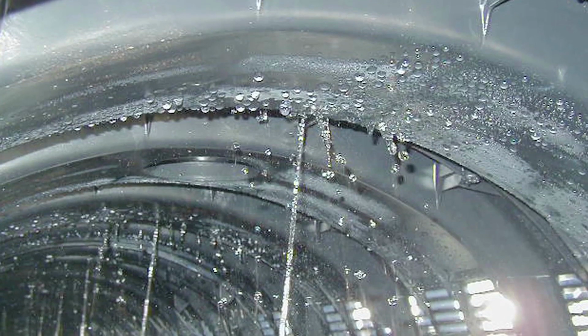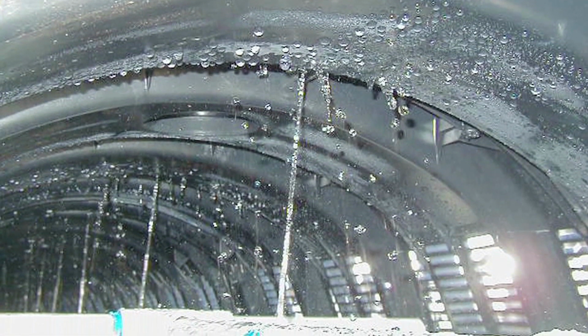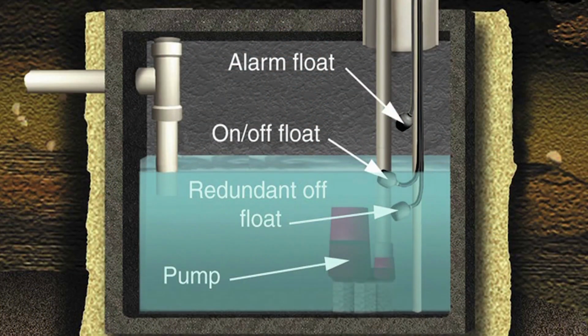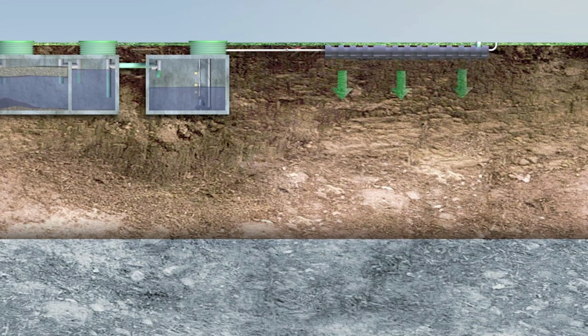The effluent is dosed every few hours and is spread out across the whole bottom of the trench. Some pumps operate on demand, while others use a timer to start a pump cycle. As the pump moves wastewater into the drain field, the level drops, dropping the float and turning off the pump, providing the soil with time to dry out between doses.